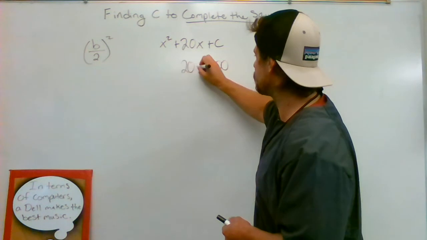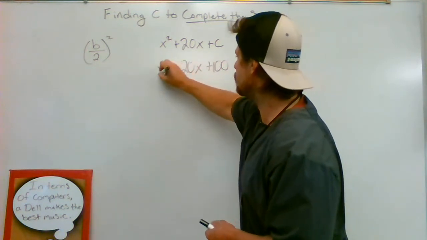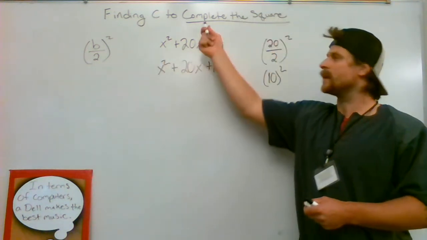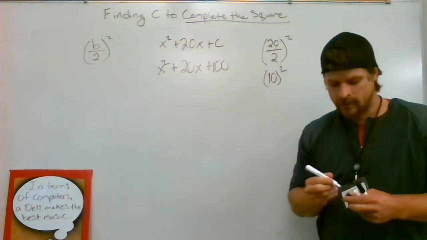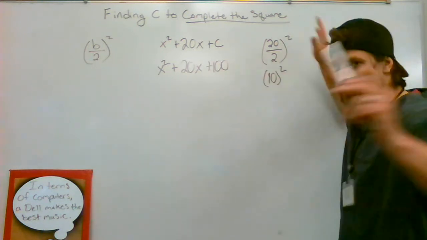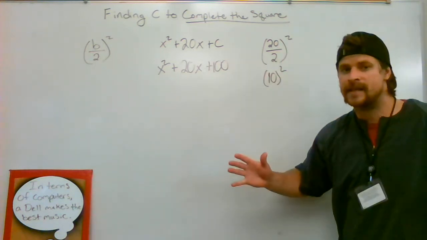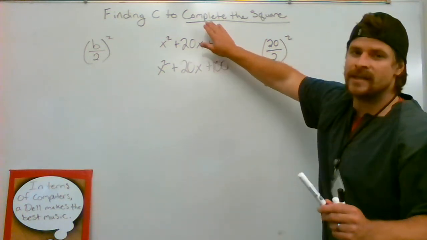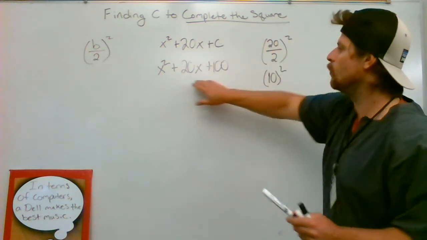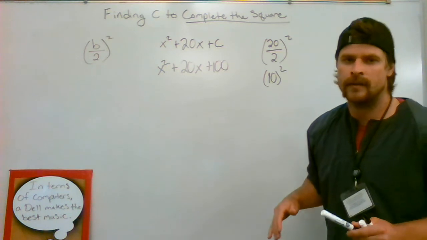We now have a perfect square trinomial that we can work with when completing the square. Now, you might not know how to fully complete a square yet. This is basically just step 1, but I'm going to show you in my next video what we do once this has been completed.